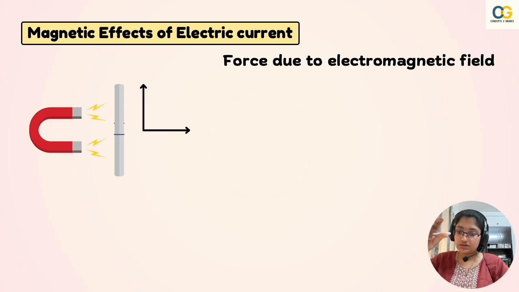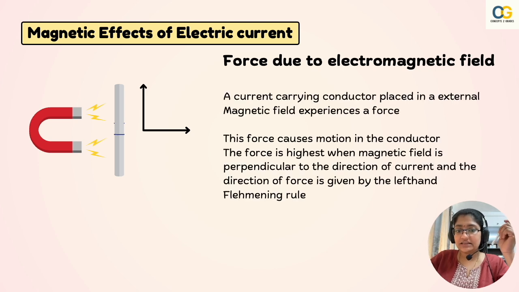So when there is force, what happens? There is movement. Whenever there is force, there is movement. So when these two are placed such that they are perpendicular to each other, the object that is hanging will start moving, and the direction in which it will move is given by the left hand Fleming rule. So when there are two forces acting, one is the magnetic field force and one is the current, it causes motion in the object when they are perpendicular to each other, right? Because when they are perpendicular there is maximum force, and there is zero force when they are parallel to each other. You will learn more about this in your 12th class.